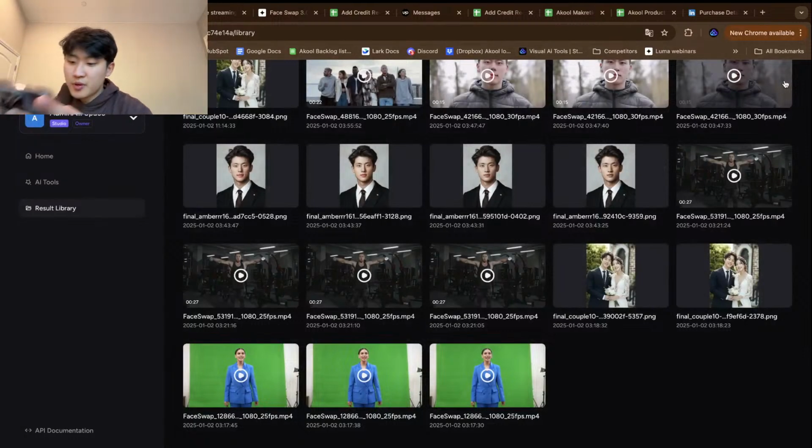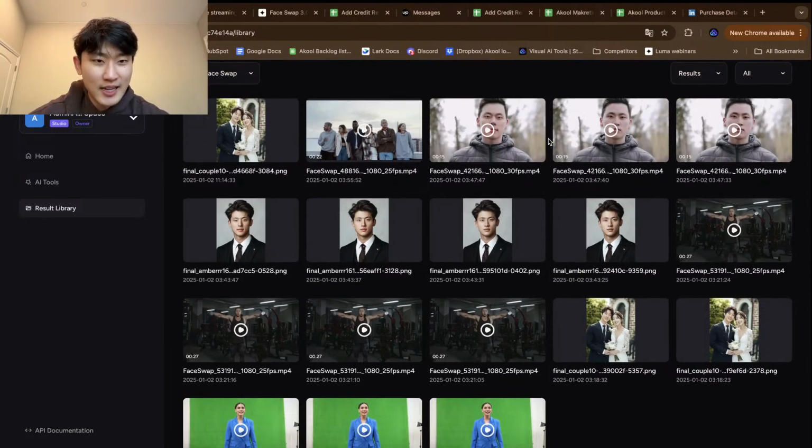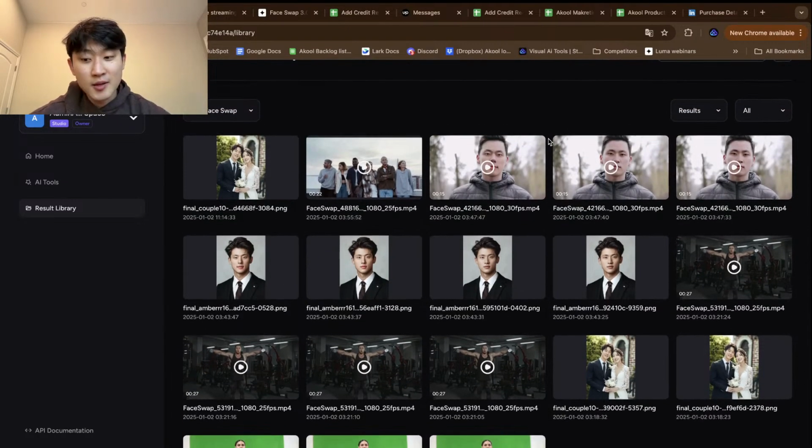Please try to implement X number of results per page of the result library and an option to clear the entire result library in one click for the users using the website. Okay, yeah, I think maybe you or maybe someone else have brought this up before. I remember reading this a while ago. I did bring it up with the team, but for some reason, I think it's just not the priority at the moment, but I will definitely bring it up again, Rahul. I think that's a great idea.